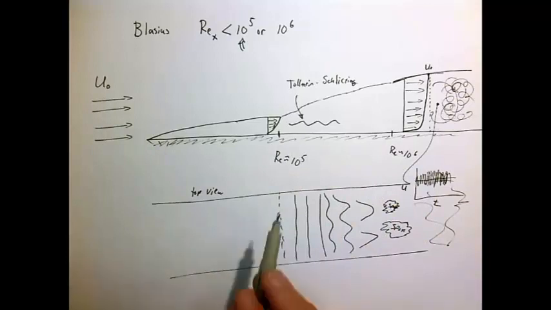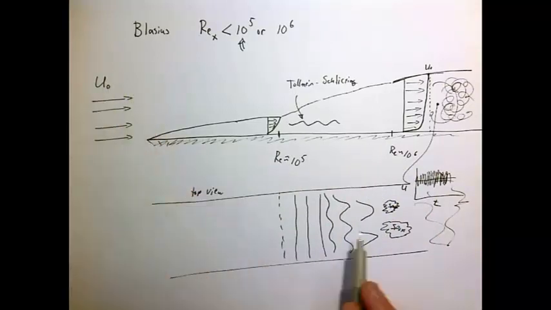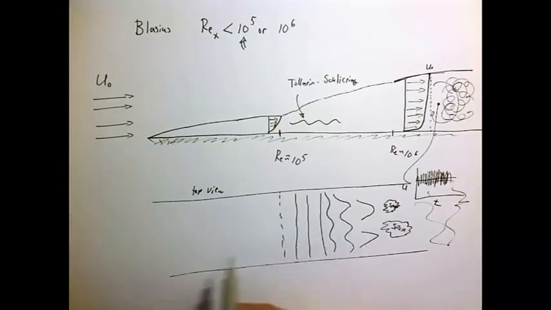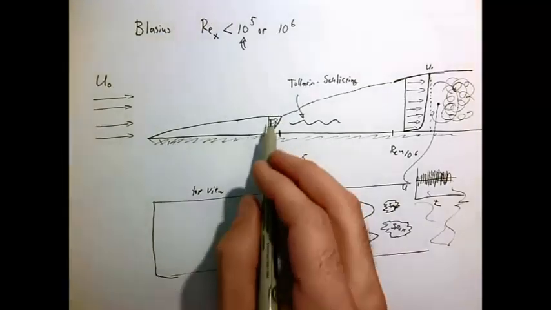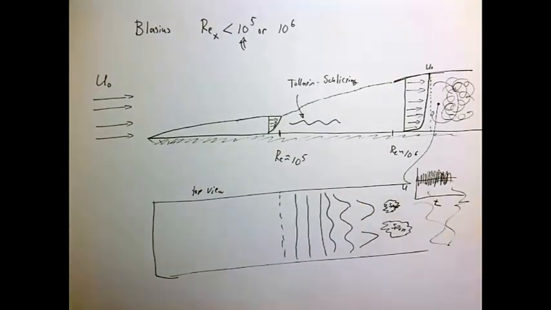But if you set things up very carefully in the lab, this is kind of the basic picture that you observe. So it's kind of a little bit complicated, but we have kind of the Blasius solution being good for some of the region and it being sort of wholly turbulent for the rest of the region. And we just have to remember, keep in mind, that the transition between those is not a precise thing.